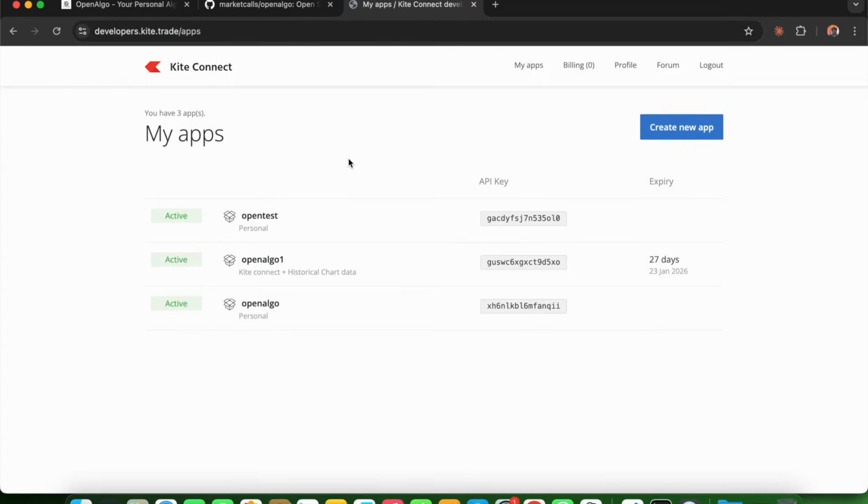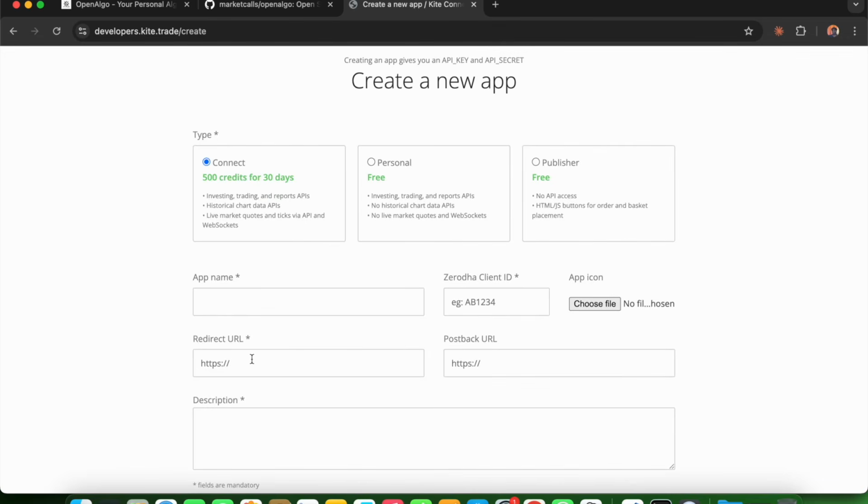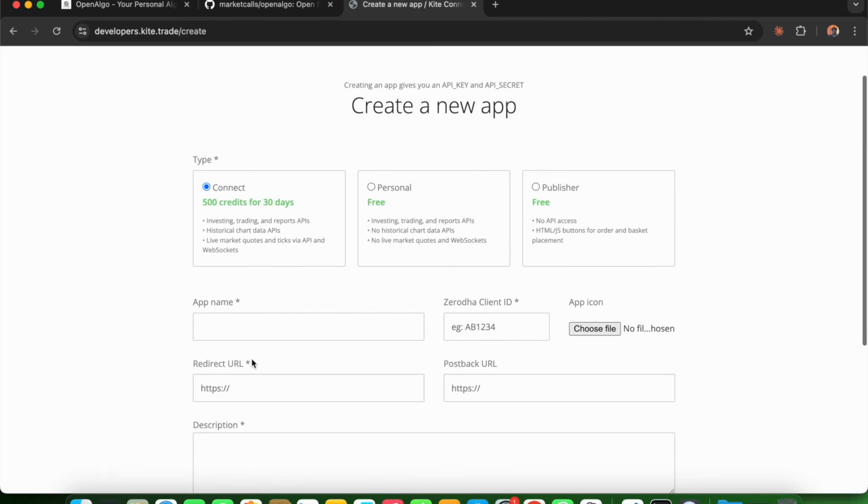In the broker developer portal, in my case I had already created an app. Otherwise, you have to create a new app, enter the redirect URL, and ensure that you have access to both place order as well as historical data. Sometimes brokers charge a small fee for historical data, and many brokers provide it free of cost.